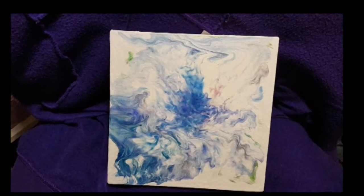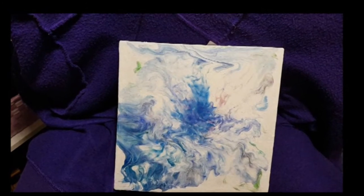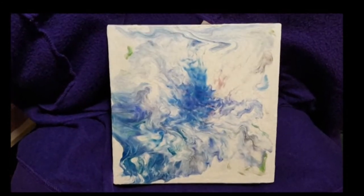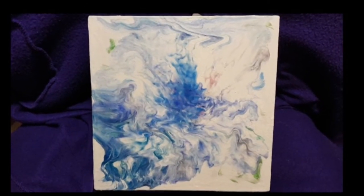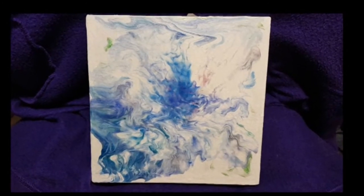It's weird because it's only in the white, right? It's not in my other pigments and my other oxides. None of them are leaving bumps like that. So not entirely sure why the white did it, but anyway, back to the drawing board, or the pouring board, I guess, as the case may be.